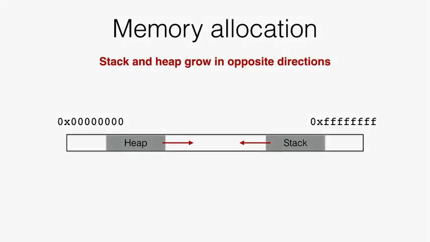Now we've turned the picture on its side, so the lowest address is to the left and the highest address is to the right, and we'll use this orientation for most of the rest of the slides. Here again we see the stack and the heap depicted, and we also show the direction that they grow. As more memory is needed in the heap, it grows towards the higher addresses, whereas when more memory is needed for the stack, it grows downward toward the lower addresses. While the program is running, it maintains a stack pointer, which indicates the top of the stack. When the program issues a push instruction, it will move the stack pointer after pushing the value.